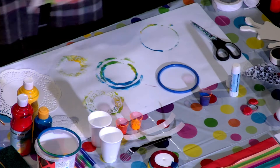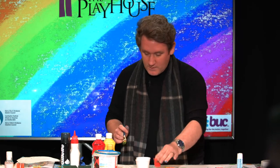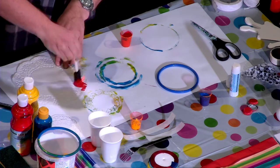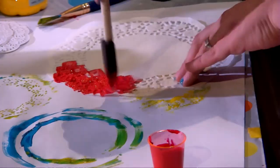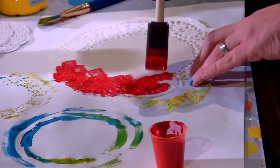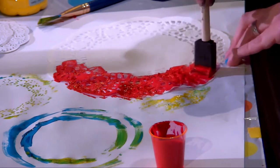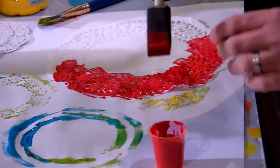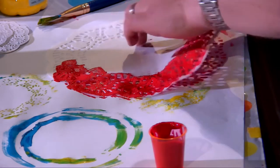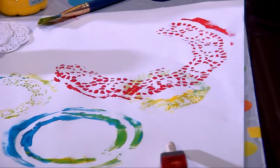Okay, so these are my two tiny doilies, but I've also got some large ones as well. So these large ones, if we use maybe a different color, let's see where red is. Again, it's about experimenting with materials and not being afraid to make mistakes. The more time you spend doing a piece, the better it's going to look. I'm doing mine quite quickly today, just to give you an idea and a feel of how to do it yourself. So you can do that all the way around, and you should get a nice effect like that, okay? So anything you're not using, you can reuse or just put it in the bin.